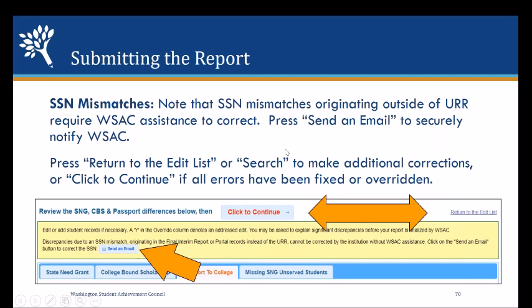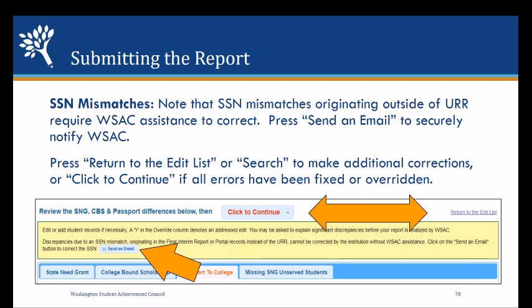I'd like to just reiterate again, if you have any Social Security matches, take a look at where that mismatch takes place. If it's a problem with the unit record, it can be edited directly while you're in there working on your unit record by going to the search screen, finding that student record, and making the correction there.